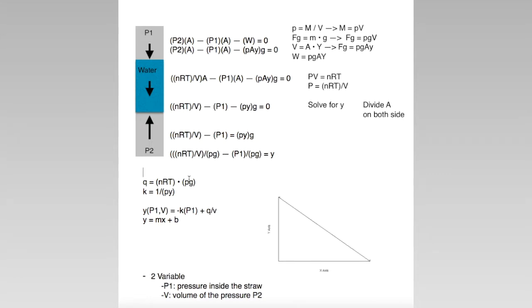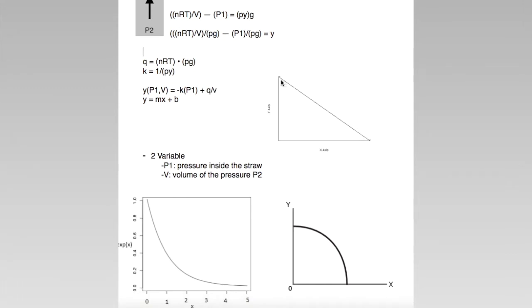So from here on, what we're assuming is that Q is equal to nRT times rho g. And we're assuming that K is equal to 1 over rho g. If that's the case, then we replace this value over here by Q and this value over here by K. Then it's going to be y is equal to negative K times P1 plus Q over V. So this equation is very similar to y is equal to mx plus b. The mx will be negative K times pressure, and then b will be Q divided by V. So the graph should look something like this.